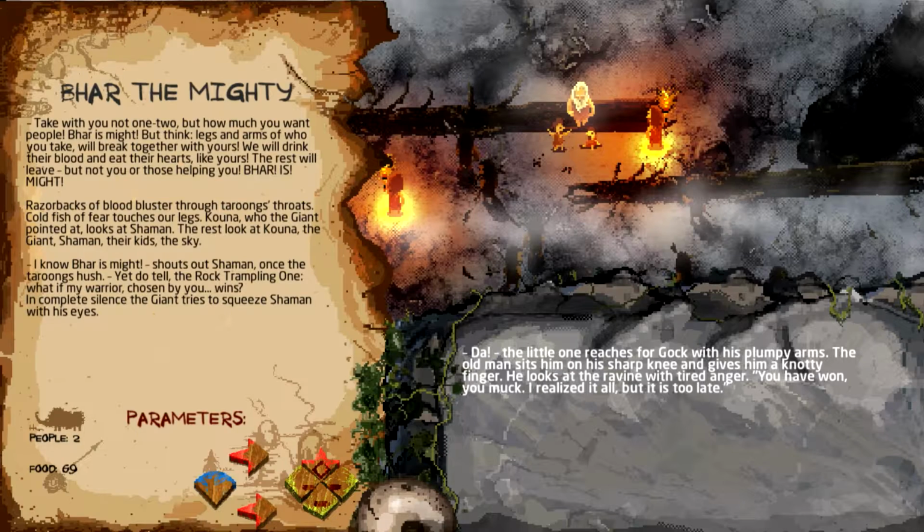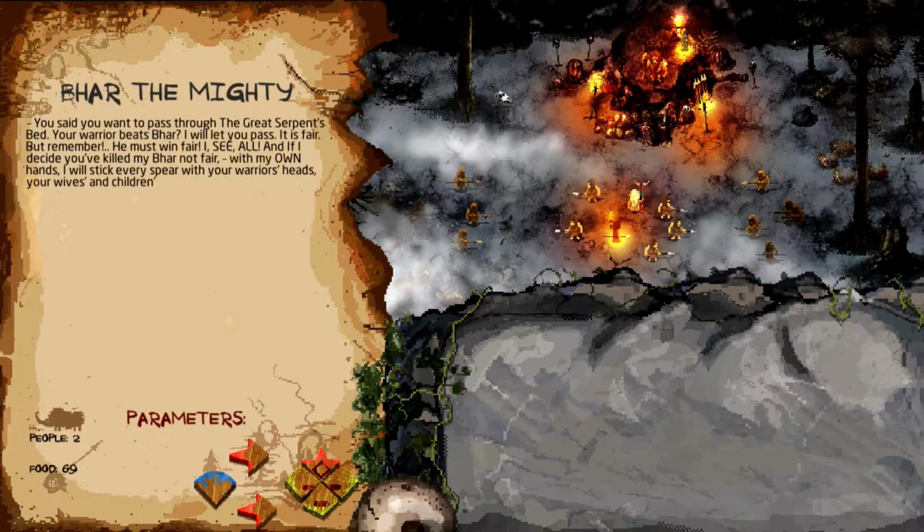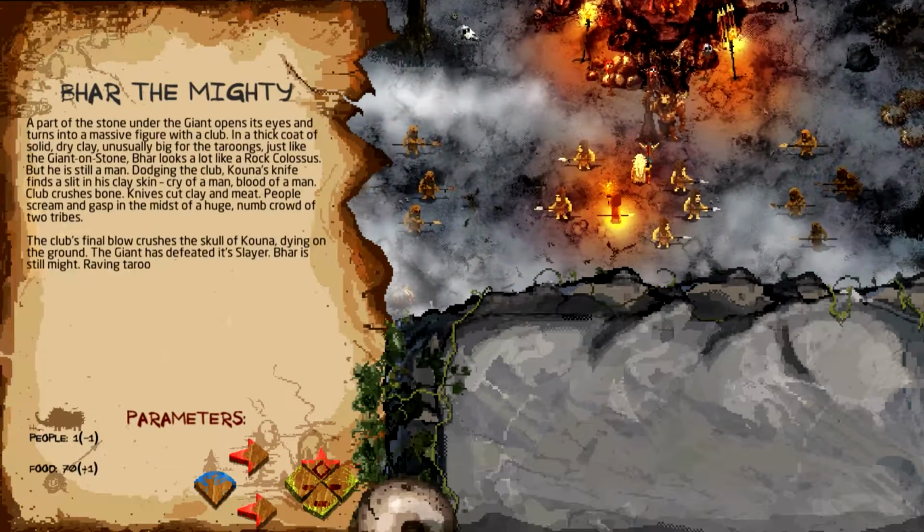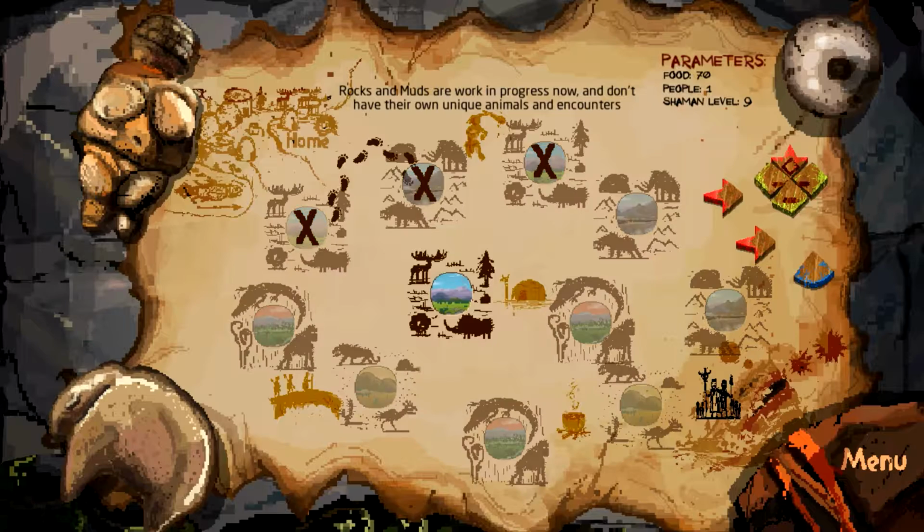Like, this is just random words to me. He looks at the ravine with tired anger. You have won, you muck. I realized it all, but it must be too late. I don't know. I'm just going to pick something. See, like, look how long this goes on for.